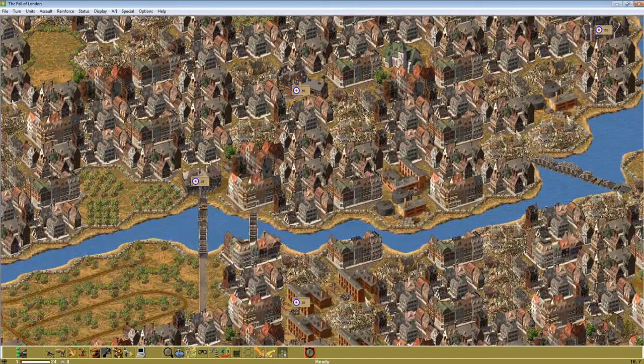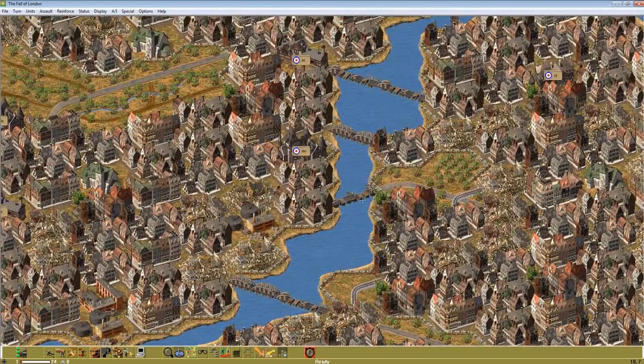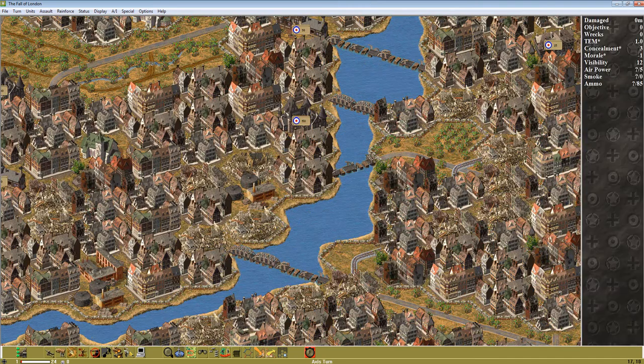Another significant terrain takeaway, kind of, is these bridges. What's going on here? Oh. Yeah, so damaged bridges.